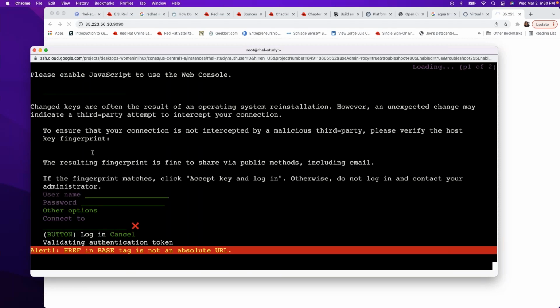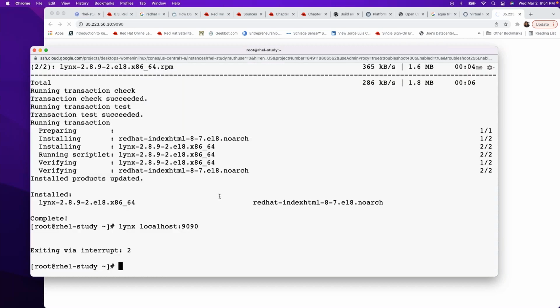Okay, so here I know the web console is up. So look, I can see that it's up and running, right? So I most definitely have something going on with my firewall. So here we're gonna Control C out of that. All right. So now we killed that.